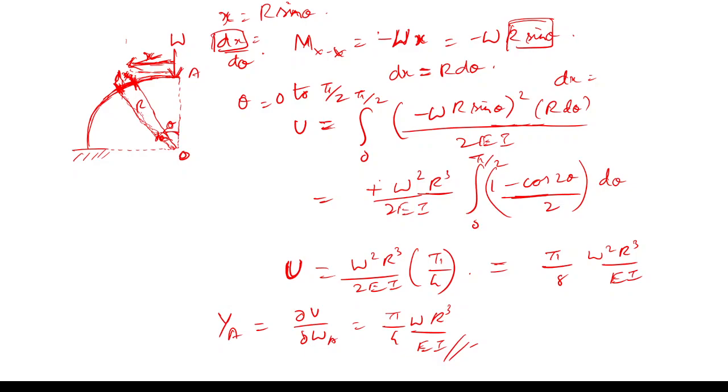If you integrate, can you check what is the answer? Sir, then dx will be minus r d theta. How come you are saying that? Is there any specific reason you are saying dx is equal to minus r d theta? Because the x direction is positive from right to left, but we are going from left to right, so it will be negative, sir.